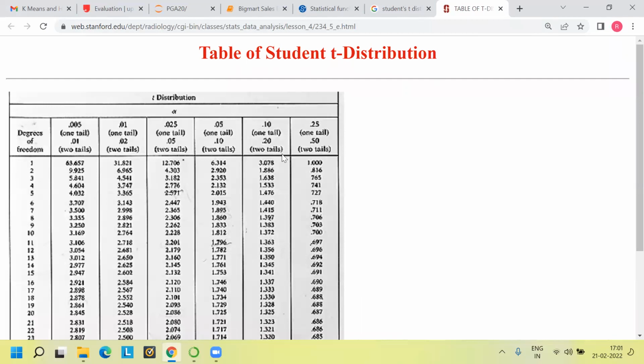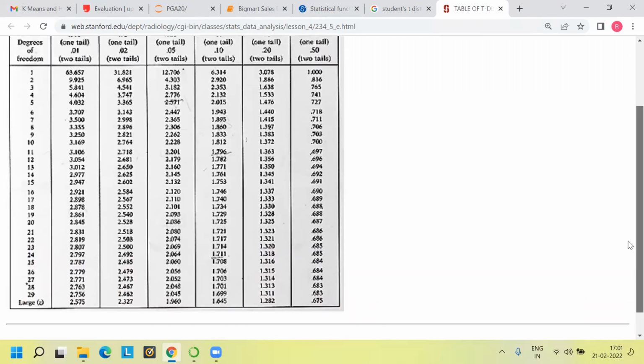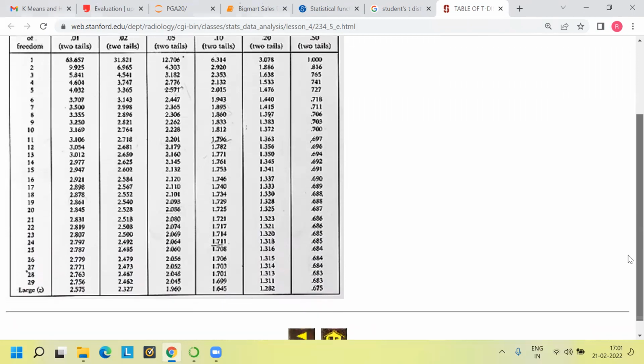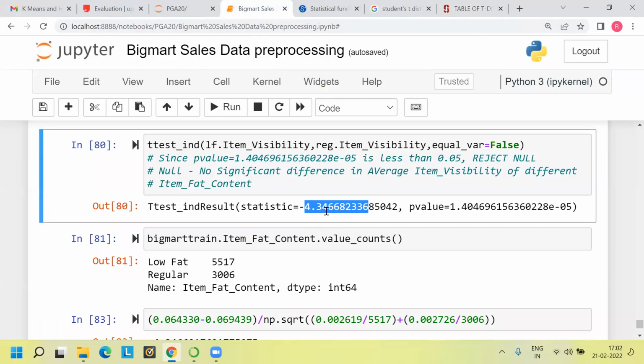So two tail, alpha 0.05. Here we go with the degrees of freedom. Large Z, it is 1.960. T calculated, ignore the minus sign. How much T calculated did we get? 4.34. 4.34 is greater than 1.960, which means reject the null hypothesis. T calculated greater than T table, reject the null hypothesis.